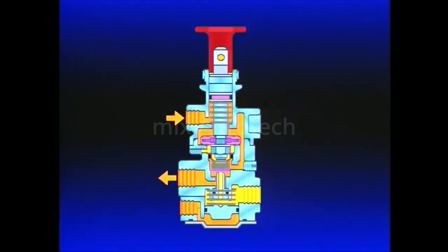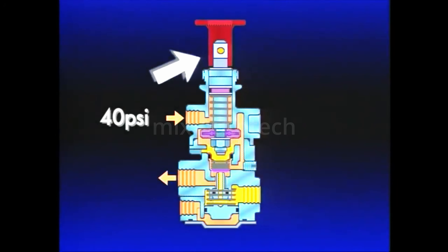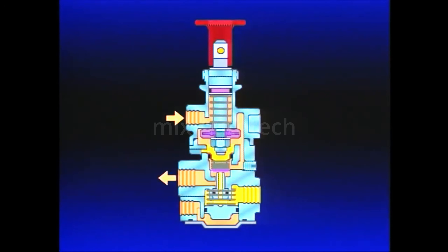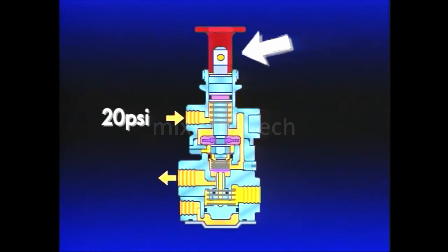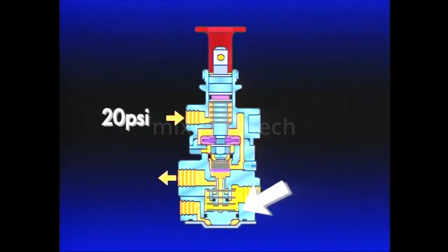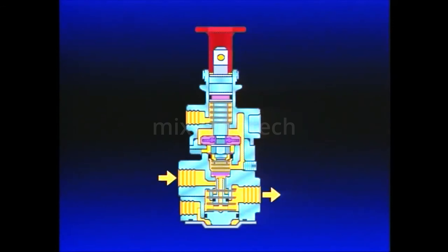Air pressure at the PP7 control port moves the synchro valve piston, sealing its exhaust passage and opening the inlet valve. Air from the push-pull section of the PP7 flows past the open synchro valve inlet and out the delivery port, then through the TP3 to charge the trailer reservoirs. If tractor air system pressure falls to approximately 40 PSI during vehicle operation, the PP7 button will pop out. Air from the trailer's supply line is exhausted at the PP7, preserving the last 40 PSI of tractor air pressure and causing the trailer parking brakes to apply. If the PP7 button is held in and tractor air pressure has dropped to approximately 20 PSI, the synchro piston automatically moves into the exhaust position, and the trailer supply line is exhausted, fully applying trailer parking brakes.